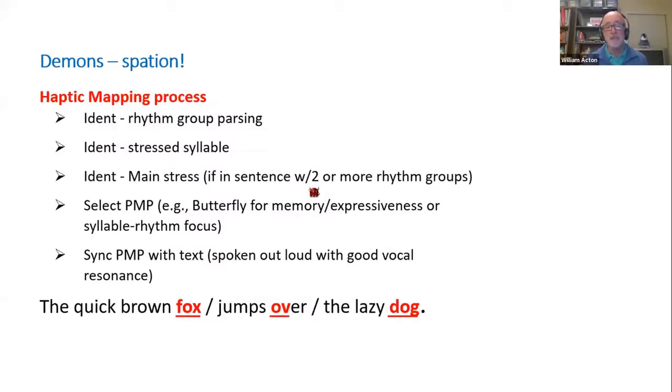What that means is you speak it out loud. You repeat it out loud, and there are lots of ways to do this. You can do it together with students. You can do it to demonstrate it for them. They can do it. You can do it. They can move with you while you speak. All kinds of ways that you sync both the language to the text and you to the students.